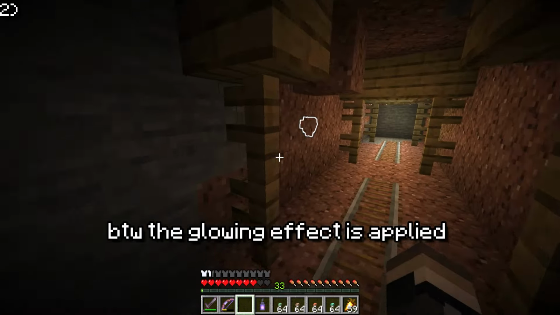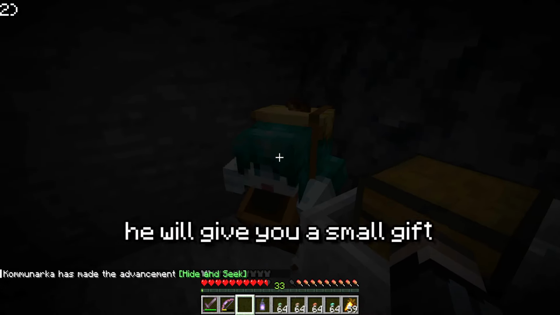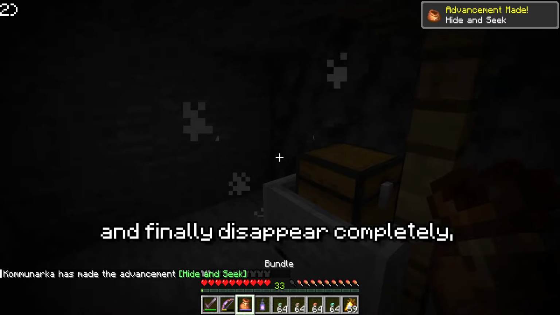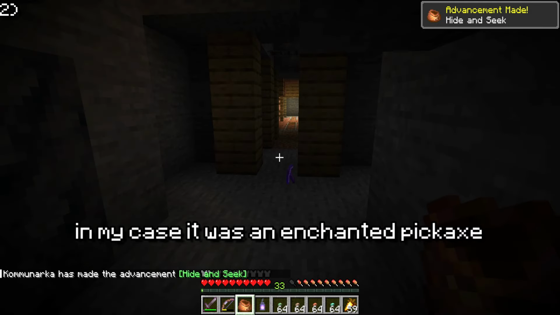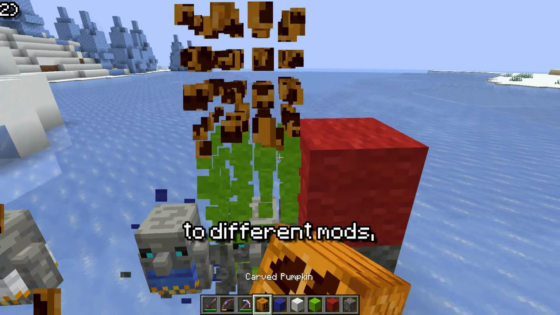By the way, the glowing effect is applied to showcase it better. After finding him 3 times, he will give you a small gift and finally disappear completely. In my case, it was an enchanted pickaxe. One last mob before we move on to different mods.